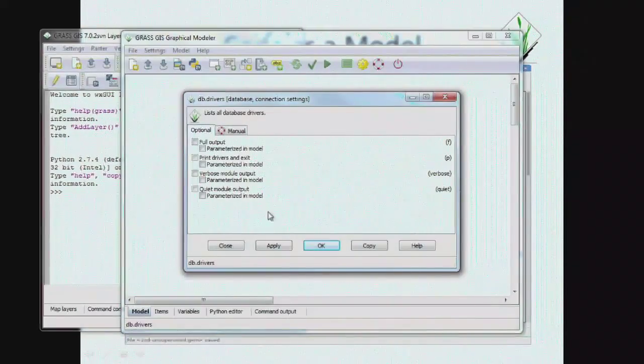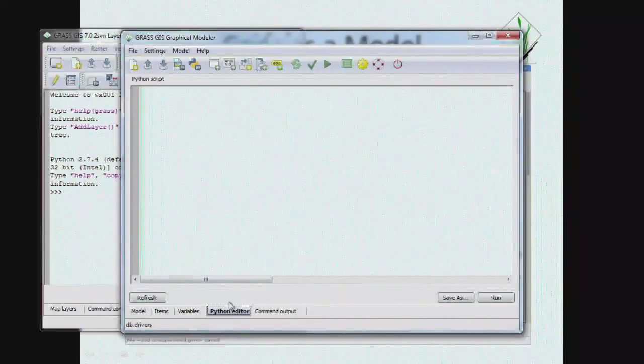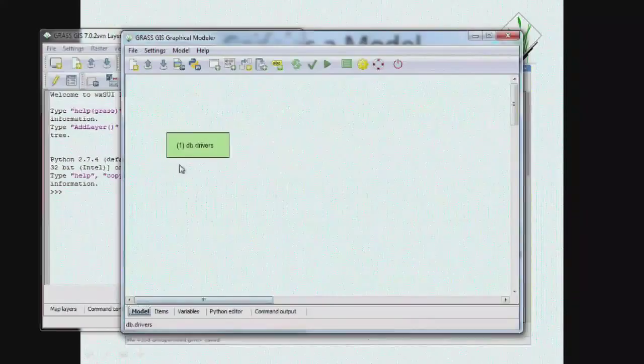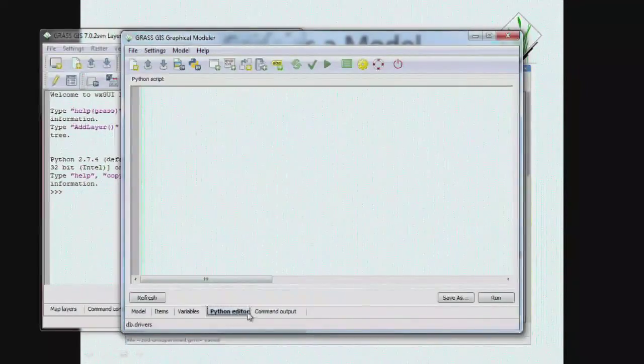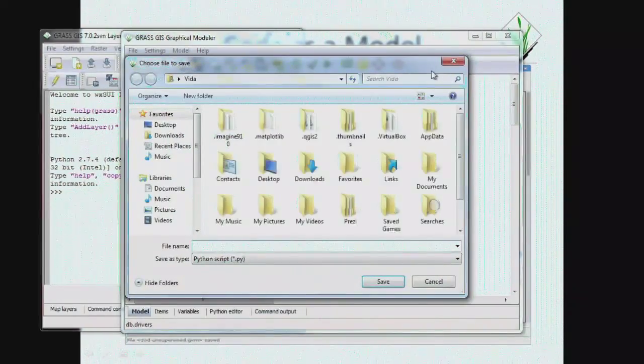Make this. Okay. In Python editor, we should get these in command. Oh, nice.